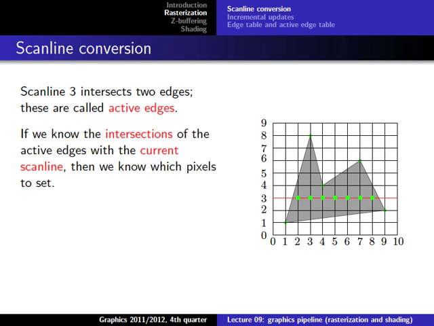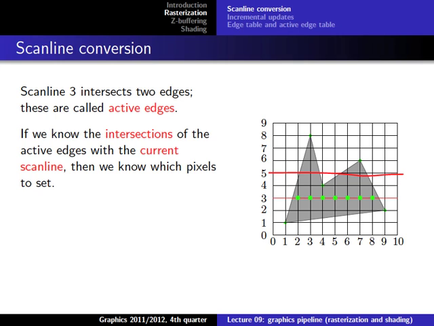So let's first look at a specific situation, one particular case, for example the scan line at position 3. When we have a scan line that intersects with a polygon, we have so-called active edges, which are the edges that intersect with the scan line at this particular position. Here, these are just these two, the left and the right one. If we would look at this other position of the scan line, then of course we would have 4 active edges.